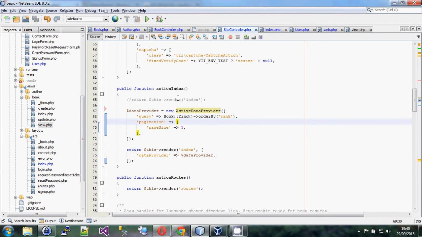But if you look, it kind of works in the same way. The difference is, rather than starting with a query, we're starting with a model, in this case book, and we call our function again, find, which is the start of a query. And in this case I could obviously select the columns I wanted. I can do all kinds of stuff, but in this case all I'm doing is ordering by rank, and that will return all the records, and then as I said, I'm using the page size to change that around. Notice this is an active data provider, it's not the array data provider we did last time.